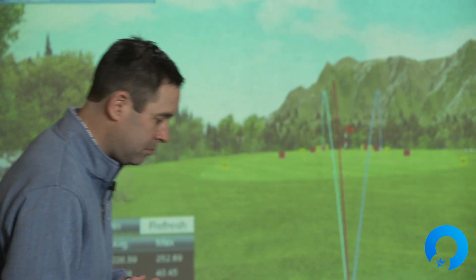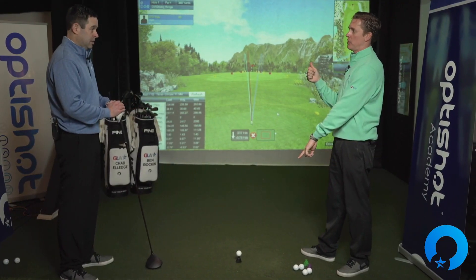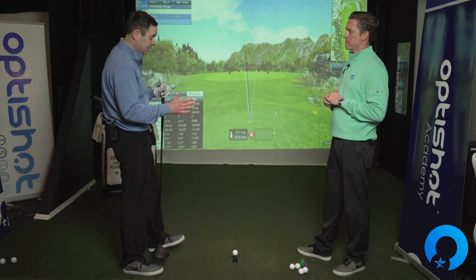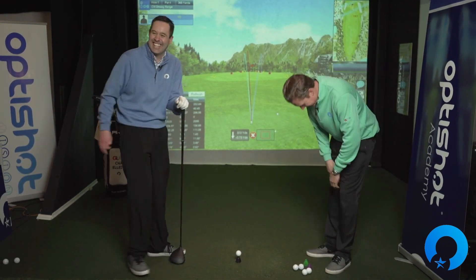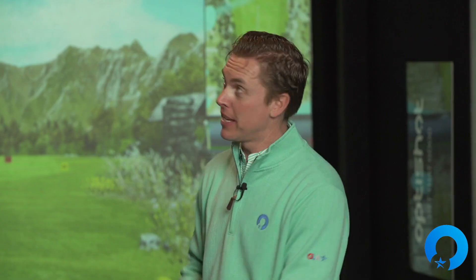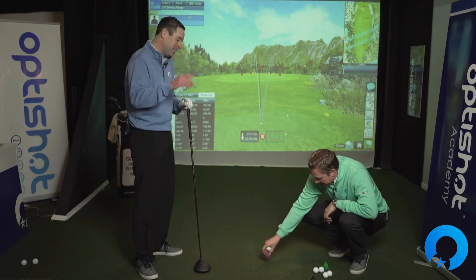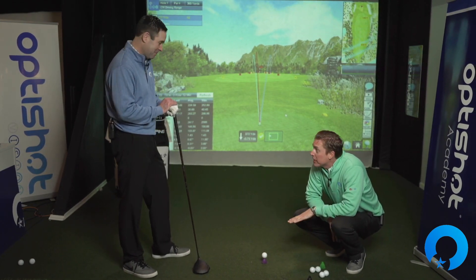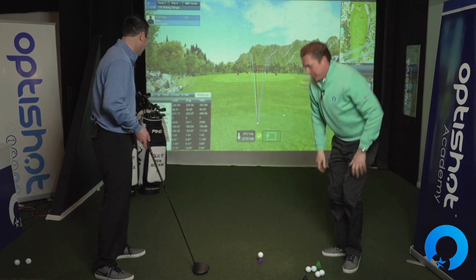So you're going to run your experiment — going down a little bit, up, and then somewhere in the middle? You got it. Let's start with hitting down slightly and see what happens to where I'm hitting it on the face. Your intention and then the reality of the feedback is what we're looking to find the difference here. Just for safety purposes, indoors, can I have a lower tee, please? At home, beware — if you try to hit down and that ball goes up, just beware of what's going on, so a lower tee could be helpful. If I was outside I'd run with the high tee, but we are indoors. I don't want to break the light fixture in front of me.